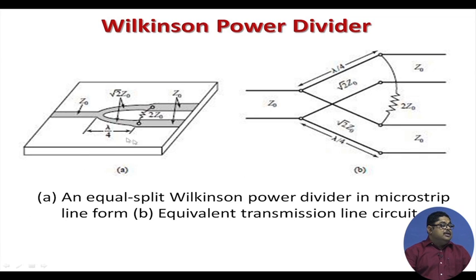Now, there is another design, the same structure, where all 3 lines are Z0, but instead of lumped elements you have 2 other transmission lines from the junction to port 2, of lambda by 4 length and √2 Z0 characteristic impedance, and also from that line there is a lumped resistance of value 2 Z0. If you have this, then you can correct the isolation problem of the power divider, and that is called the Wilkinson power divider. It is very popular, and you can make it very simply.